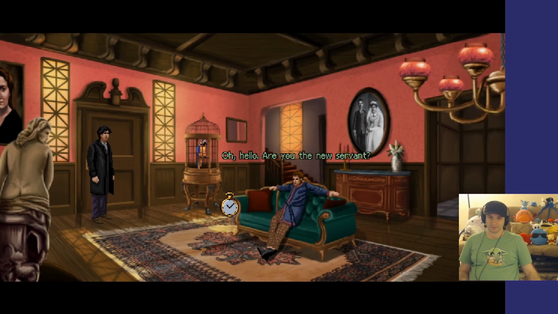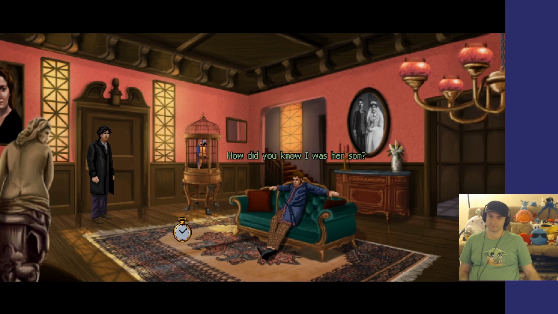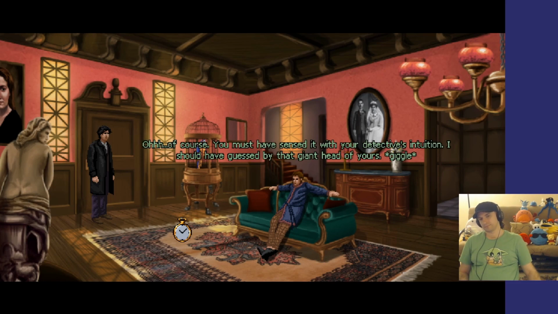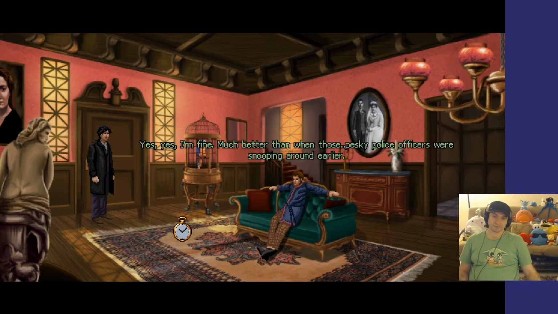Oh, hello. Are you the new servant? I feel like I immediately don't like you. No, I'm Miles Fordham. I'm a private investigator looking into your mother's attempted murder. How did you know I was her son? Oh, of course. You must have sensed it with your detective's intuition. I should have guessed by that giant head of yours. I feel like I don't like you. Are you feeling all right, Mr. Montgomery? Yes, I'm fine. Much better than when those pesky police officers were snooping around earlier.